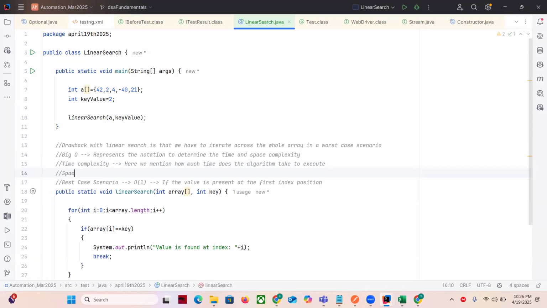Space complexity means here we mention how much memory is required to execute the algorithm.